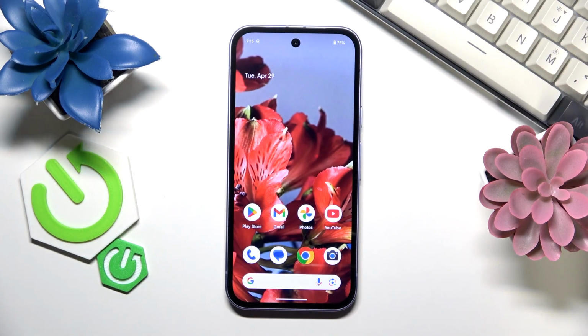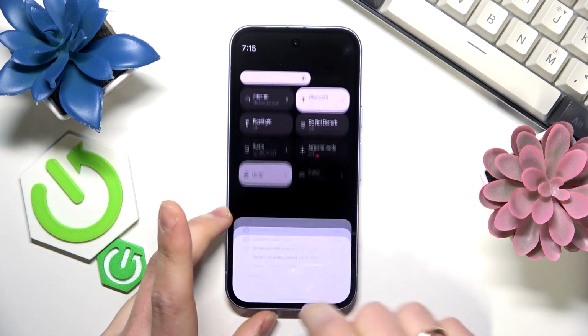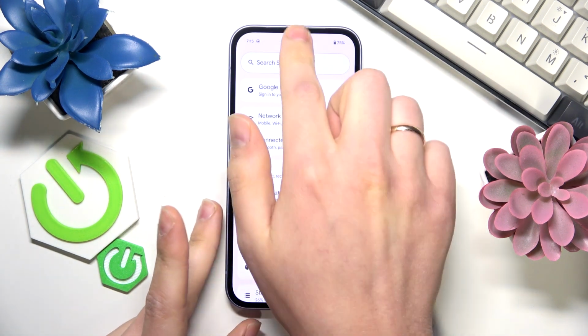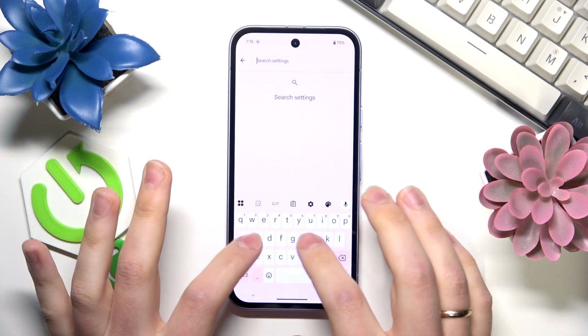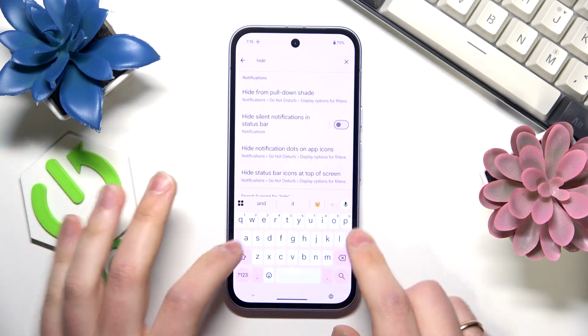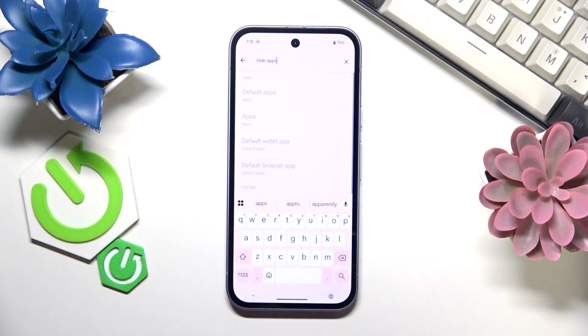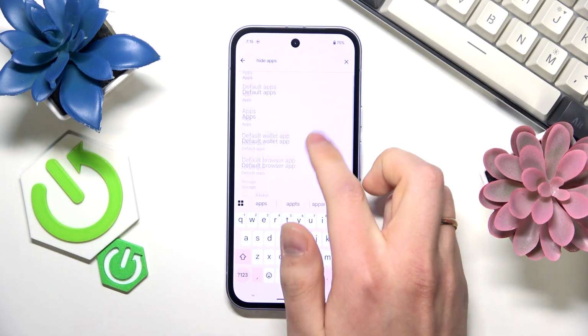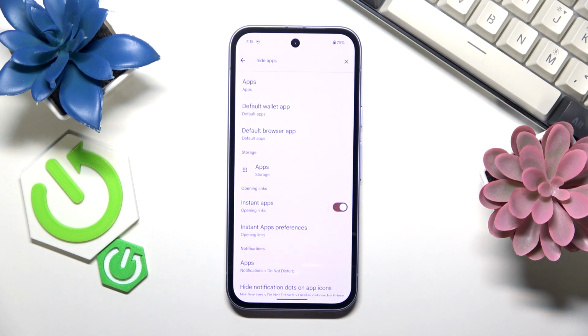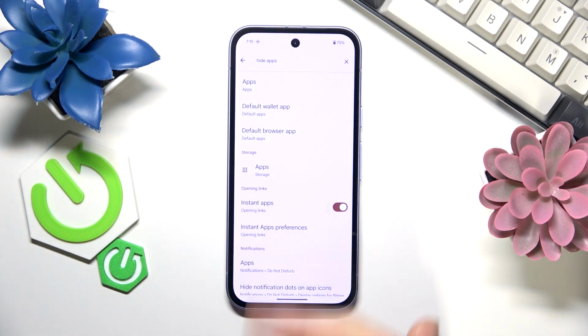So on certain devices you can directly go into your phone settings, like I'm doing now for example, open the search, and here just input the query of hide apps or hidden apps or something of that nature. And some devices, for example Xiaomi, if I'm recalling it correctly, will allow you to just directly open this feature, add hide apps, and then just easily access them.